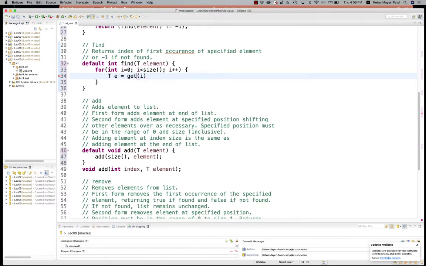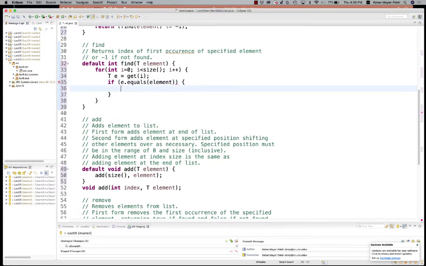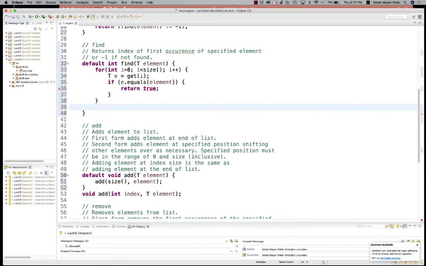I'm using the get method to retrieve each index in the list. And then I can say if e.equals(the other element), then aha, I found the thing I'm looking for. Oh, I'm sorry, we need to return the index. I can return i, which is the index where I found it. And if I get through the whole for loop and I never find it, I can return -1.